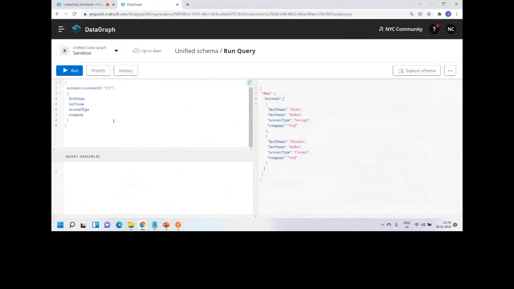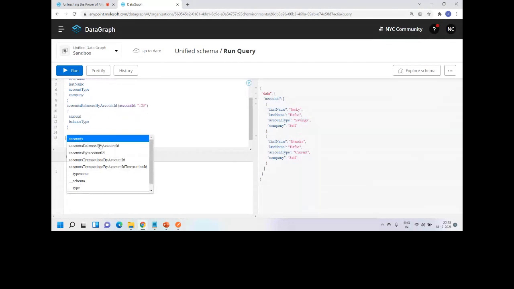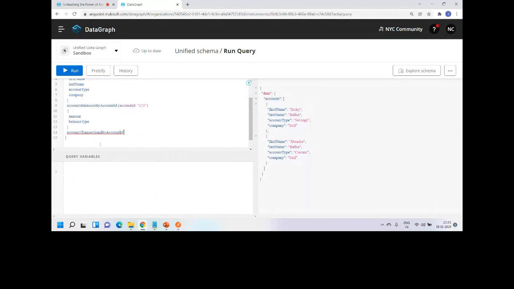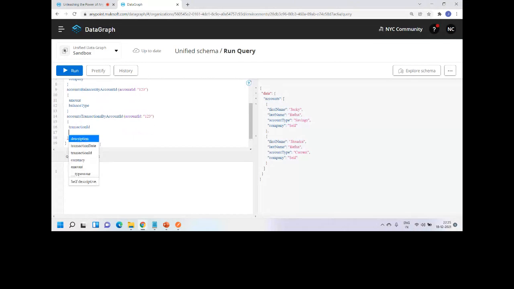We have already configured our accounts API, or our open banking API. I will simply use balances account by balance ID. Then it will ask for which account you want. It's 123, right? And I want amount, balance type, then also accounts. I want transactions, right? I should not write account ID again and again, but that is one thing. So let me add transaction ID, then transaction date, then currency, then amount. These fields are enough.